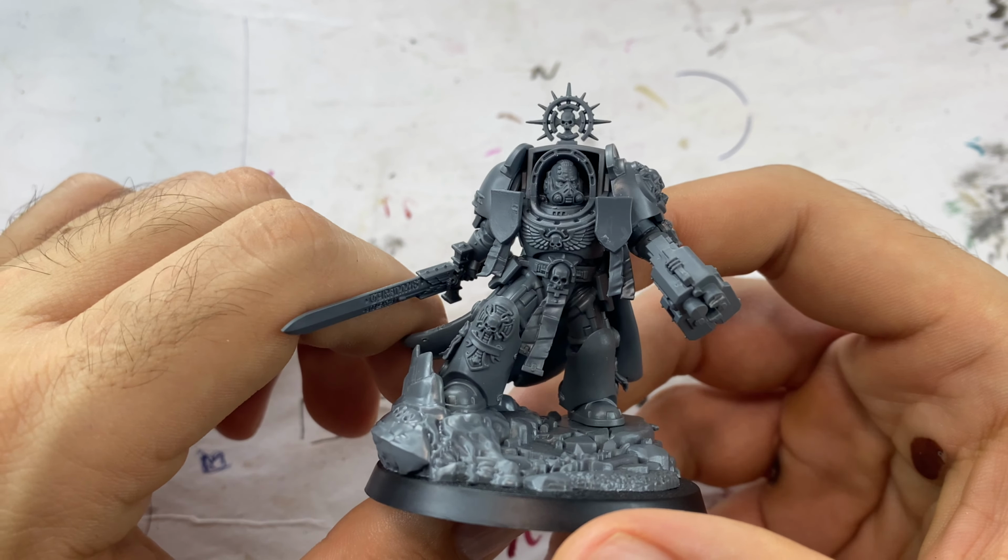The main issue with the shoulder pad is that, of course, we are painting white over black. So we're going to need a few thin layers, as many thin layers as necessary until we get this smooth, uniform color that covers the whole shoulder pad nicely. Because right now I have a good surface to paint the Black Templar's cross.